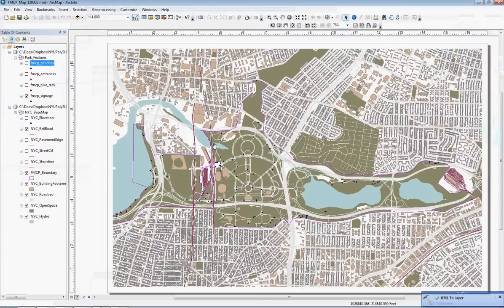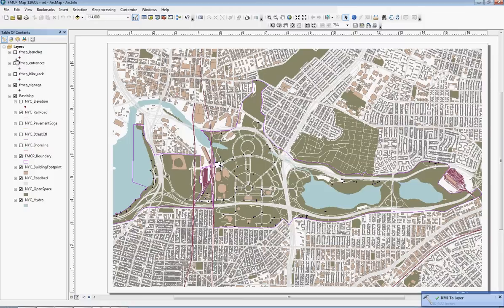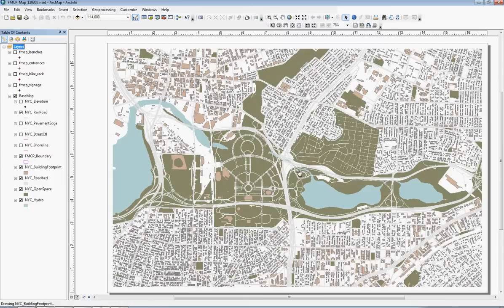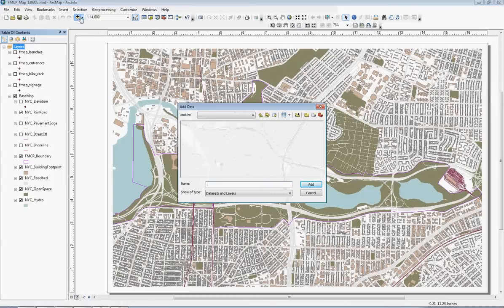And now when we go back to our map, let's turn off some of this stuff here. When we go back to our map, we can add it as a layer. I think I saved it in more FMCP data, in this FMCP walk geodatabase, place marks, point.